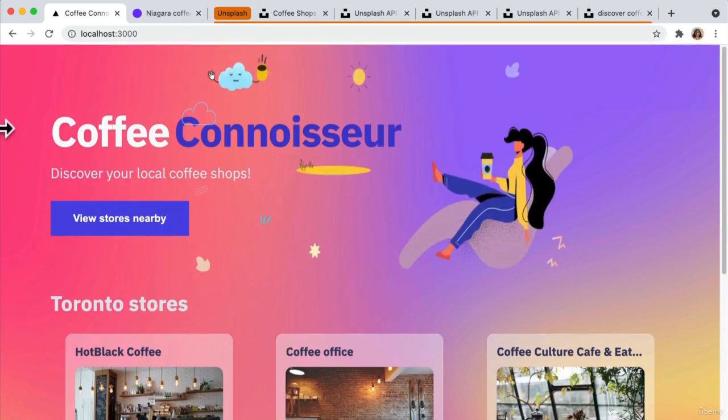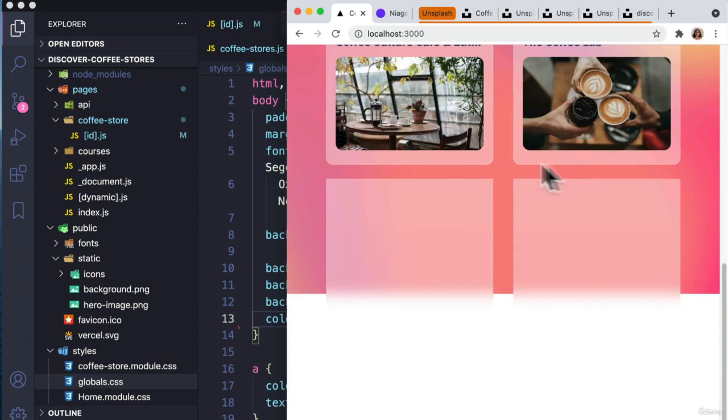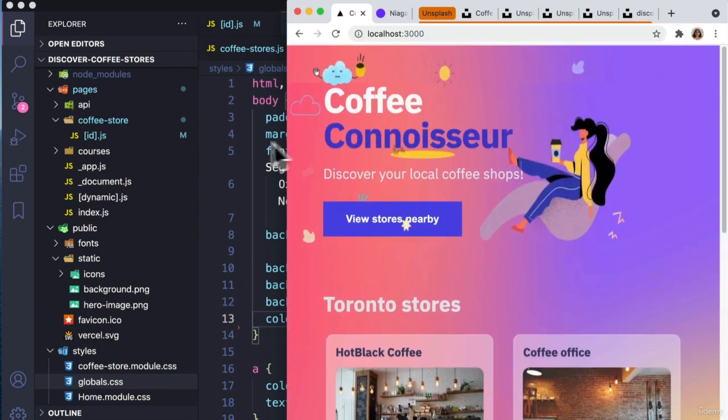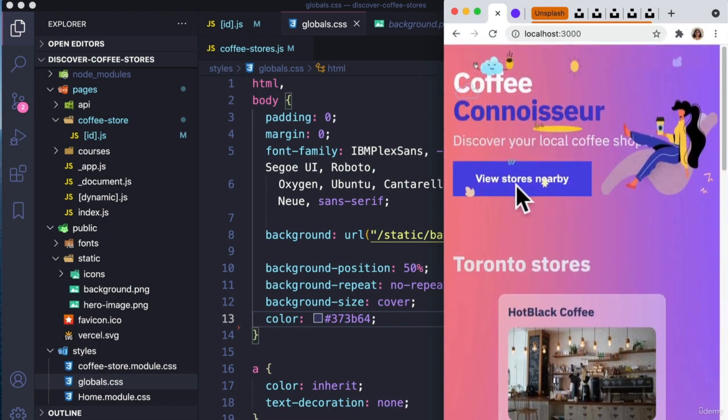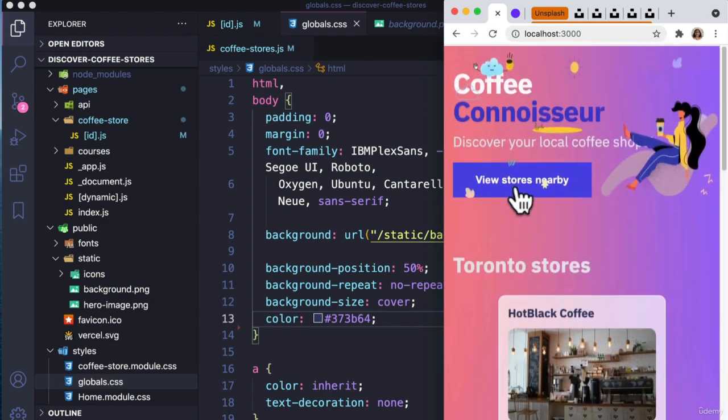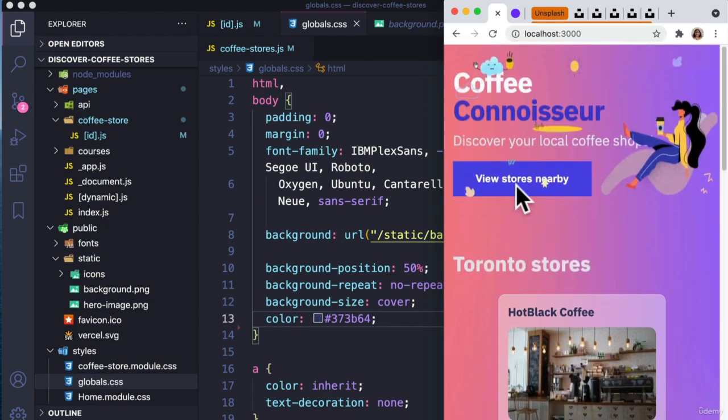All right, so now if we shrink the page, you will see that it's still looking good. And even on mobile, it's also looking good here as well. No more white space. All right, our app is looking really, really cool. Now, I will see you in the next one, and that's all for this lesson.